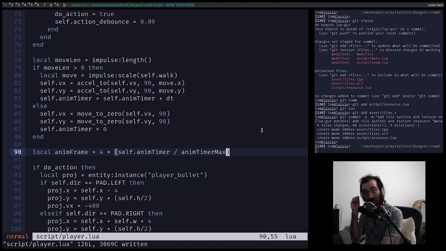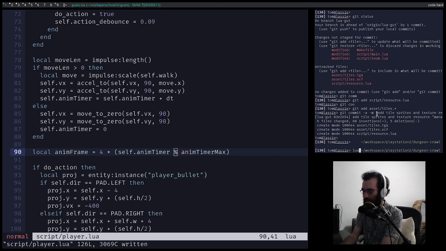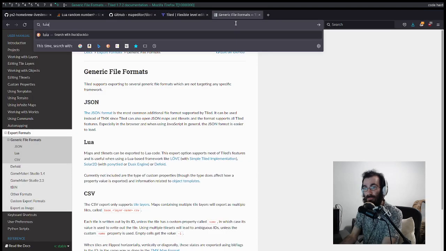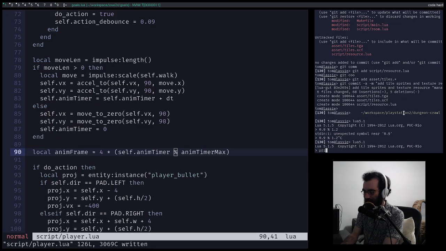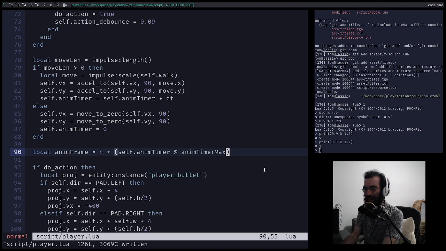Okay, so this is going to give us a number 0, 1, 2, 3, but never. Well, it might give us 4. And I think we can actually do a floating point mod here. So if I go let's say 0.9 mod 1.2. Okay, maybe no floating point mod. Lua floating point mod? Oh, that's because this wants you to print. This isn't like a REPL. This is just a rel, read eval loop. There's no print in it for some reason. 0.9 mod 1.2. Yeah, and so if I go to like 3.7, yeah, look at that. Okay.